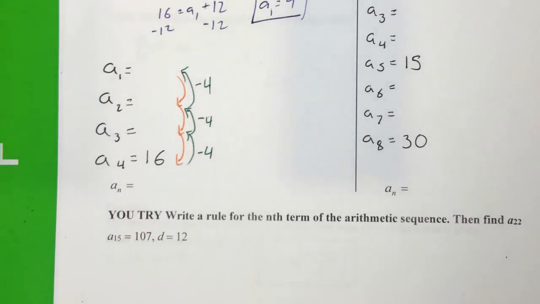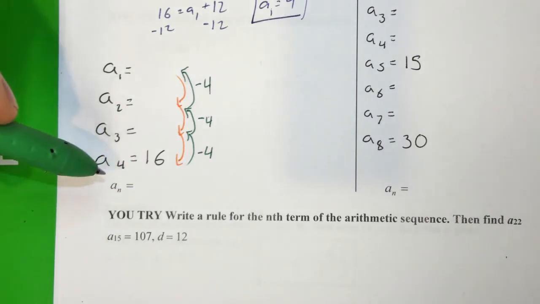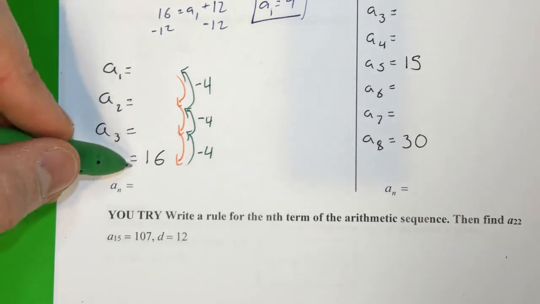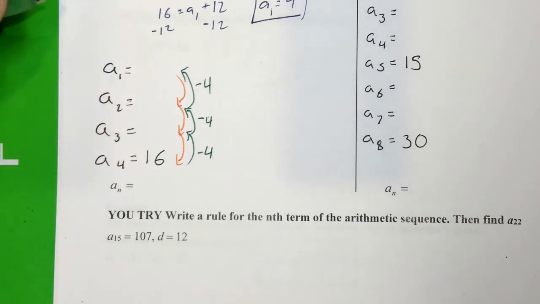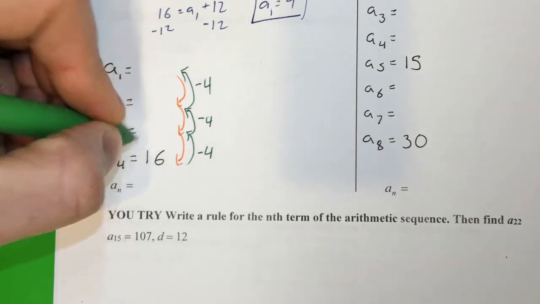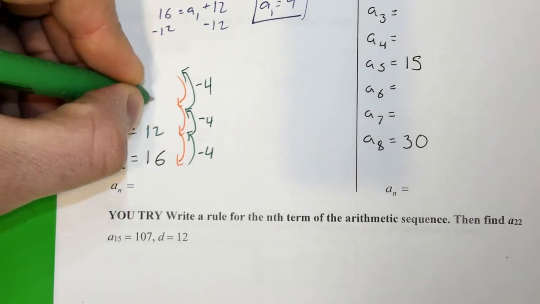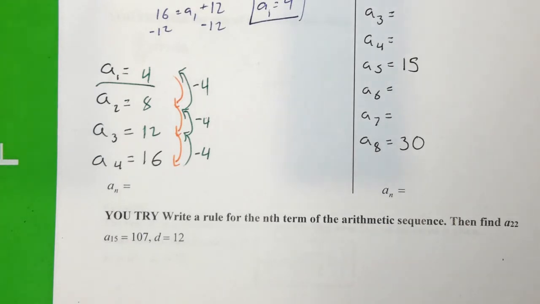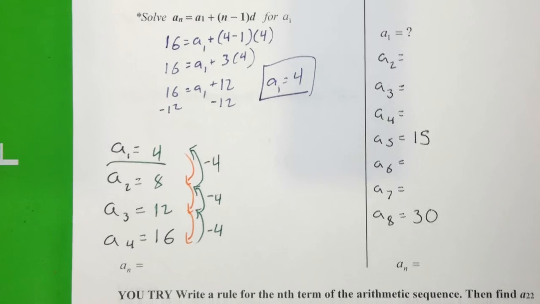Remember in the first video when we worked from right to left and we subtracted? This is the same thing, except instead of working from right to left, we're working from bottom to top. This is definitely some work you might want to do with your calculator, but if you simply subtract 4 a couple of times, you'll work your way back to the exact same first term that we got as well. And maybe you just like that way better. I'm not quite sure, but I wanted to provide you with two options.